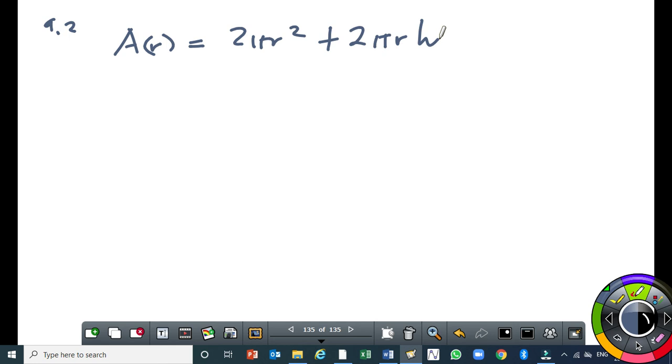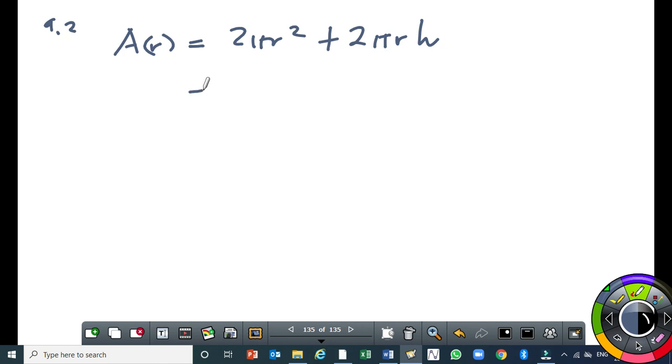The thing is, 2 pi r h is the total. If I start like this, this is the length, that's the breadth. But this breadth here is equal to h. This height is your h. But if I fold it like this, I'll end up having a circle. How do you calculate the circumference or the perimeter of a circle? 2 pi r. So it will be 2 pi r times the h.